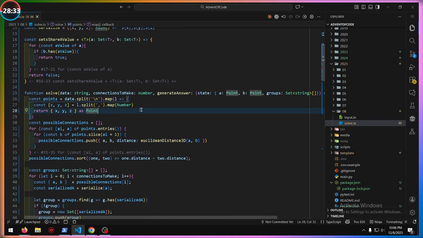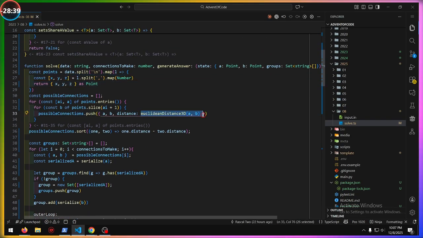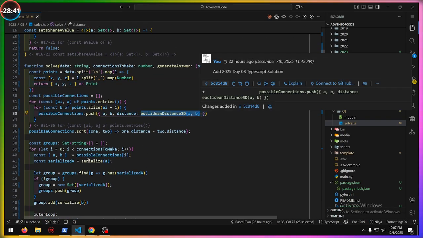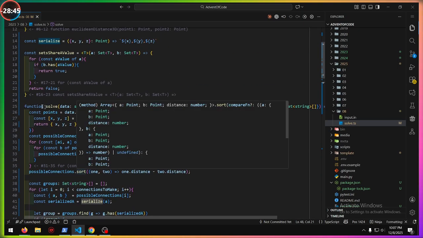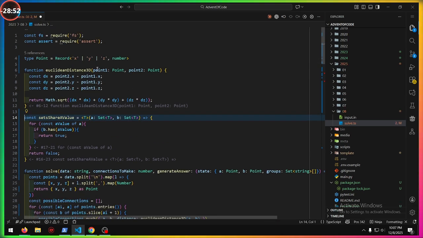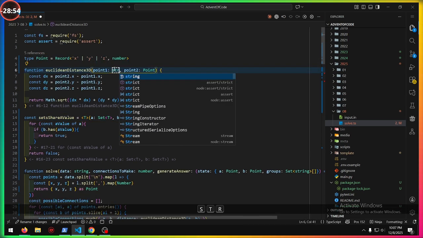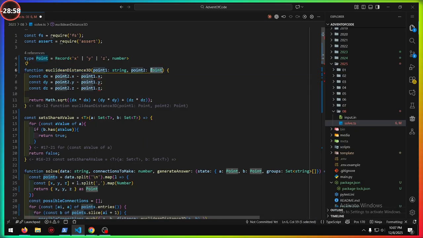So A, B, what if I just didn't do this? I had them as strings. Then I converted them out right here. That would eliminate that and eliminate that. Let's go for it. I wouldn't need serialize. I really need deserialize. Nope.